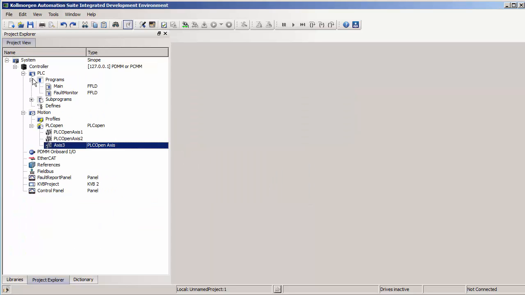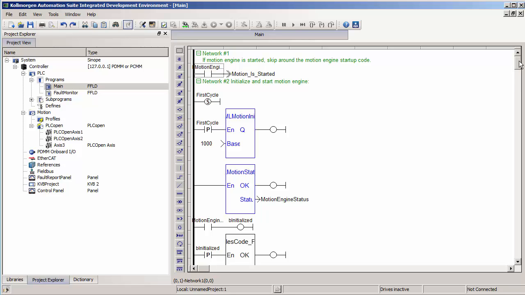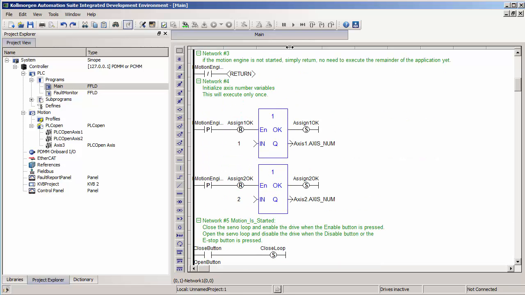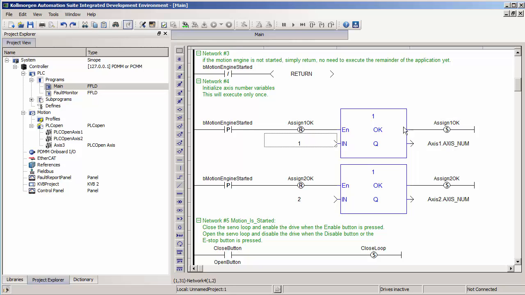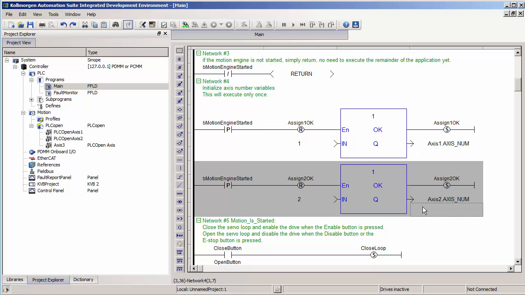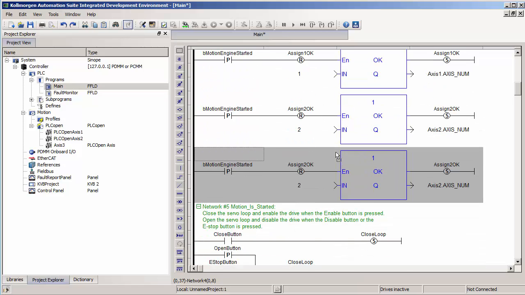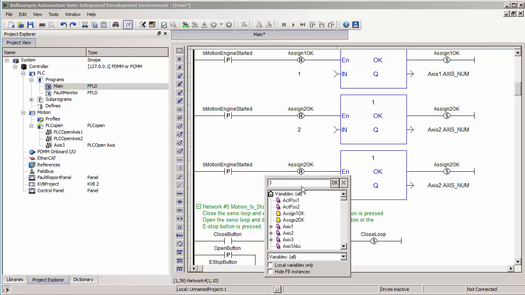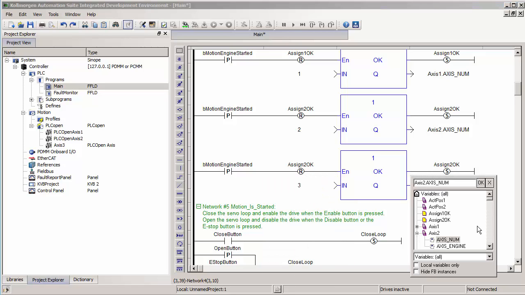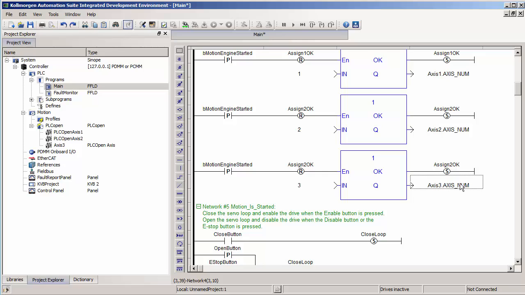If you go into a PLC program, in all of our template programs, you'll see in one of the initialization steps, we have a section where we assign an axis number to the variable's .axisref_num. These AXIS_REF variables are really a structure, and one of the subsections of that structure is called axis_num. I'm going to copy and paste this, and write a 3 into axis 3 period axis_num, the axis number subsection of the axis 3 variable that I created.